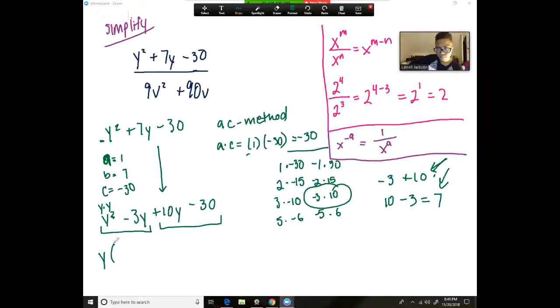So we divide by y, y squared and negative 3y. That y is still on the outside. y squared divided by y to the 1 power is really y to the 2 minus 1, based on this rule over here: x to the m over x to the n is the same as x to the m minus n.